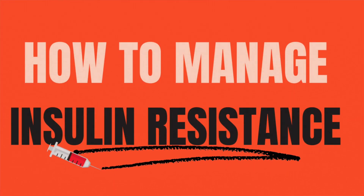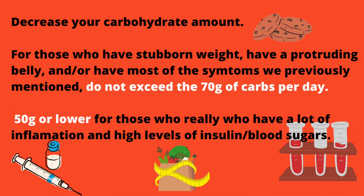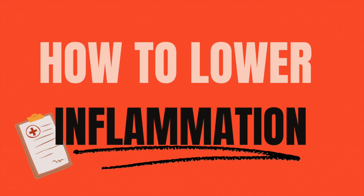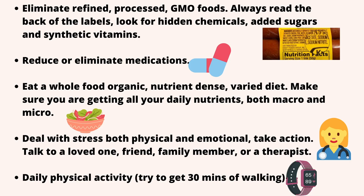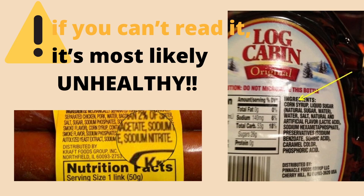So the conclusion is: if you want to manage your insulin resistance or high insulin levels, we first need to decrease the carb amount. For those who have stubborn weight, a protruding belly, or most of the signs previously mentioned, I recommend not exceeding 70 grams of carbohydrates per day. For those who need a change ASAP, do not exceed 50 grams of carbohydrates. Then to lower inflammation, eliminate refined processed GMO foods, hidden chemicals, added sugars, and synthetic vitamins. Always read the back of the label — if you can't read it, it's most likely bad for you.